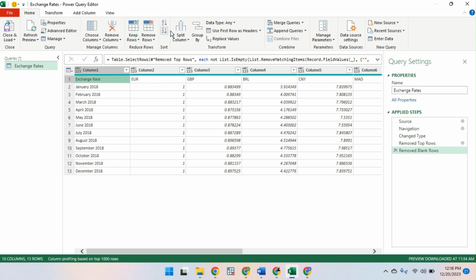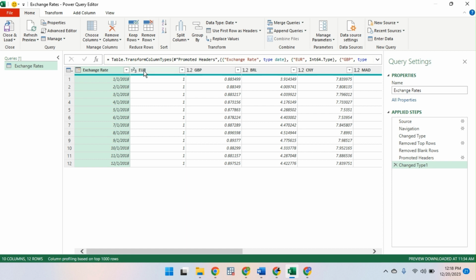so that they become our headers. Under remove, keep, split, basically that is supposed to be here: use first row as headers. So this is basically what you click on, and now it is updated. Look at the steps here. These are like the macros you did in Excel. So that is basically it.